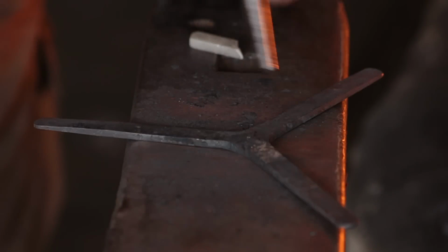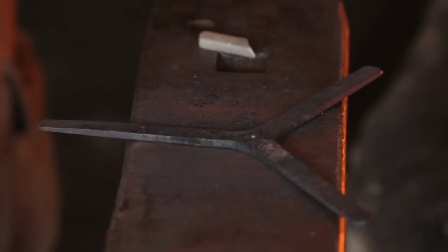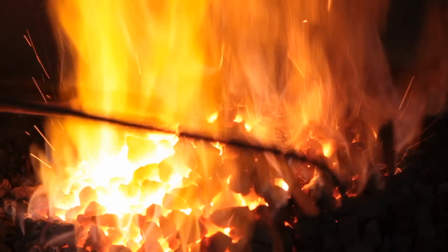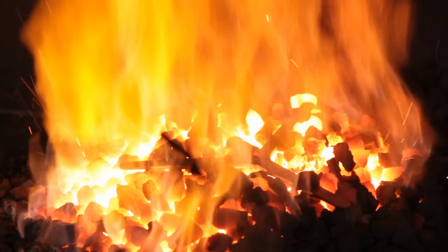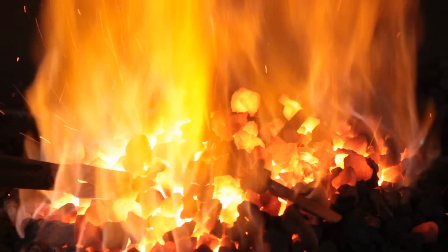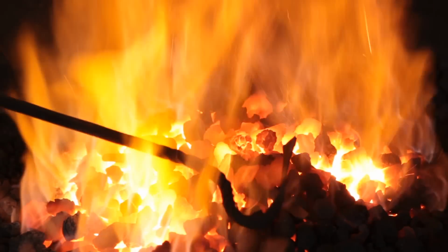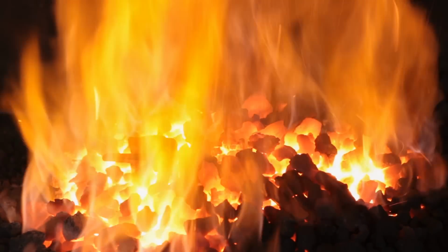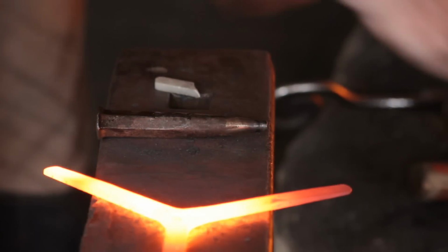So just mark off the centre again with a centre dot. Gonna punch a hole in that. So heat it up, lay it on the fire, rake some coals over the centre, which is the bit that you want hot. Leave the feet uncovered, the legs uncovered, because they're quite thin, they'll heat up quick, faster than the centre. Off we go with a punch.